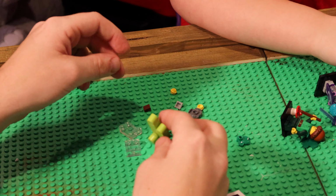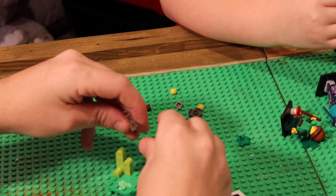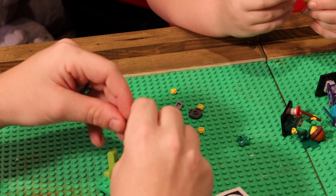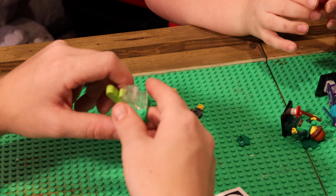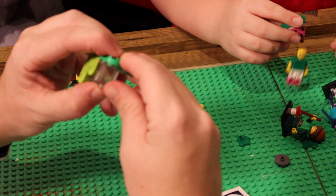I'll pick it up. Good idea. I appreciate that idea. Uh-oh. Put them back together. You built that one. That one should be easy for you. You built it, right? Yeah. Alright, that's what I thought.